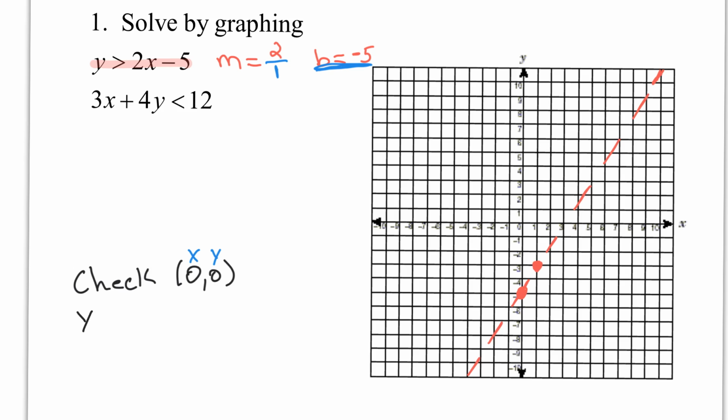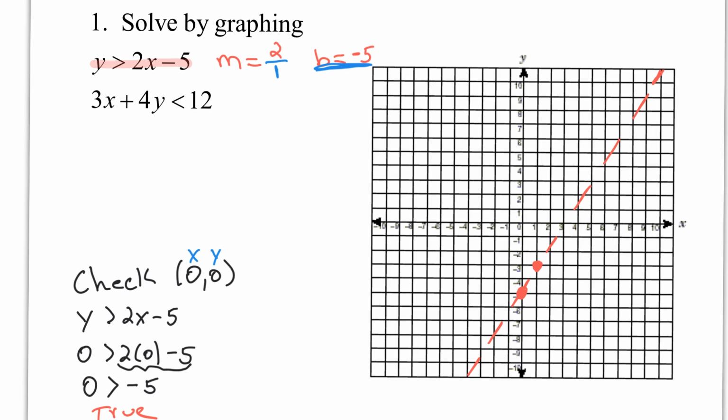I'm going to have my inequality, y is greater than 2x minus 5. I'm going to substitute the x and the y, 0, 0. So I have 2 times 0 minus 5. I bring down the 0 for the y is greater than, and I do this math right here, and that's negative 5. What is this? 0 greater than negative 5? That is true. Since it's true, once again, let me go back to the origin right here. You are going to shade the top of the line.